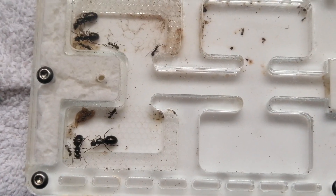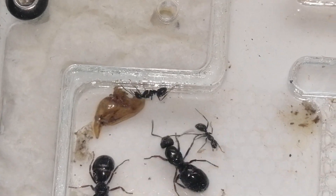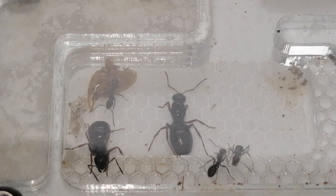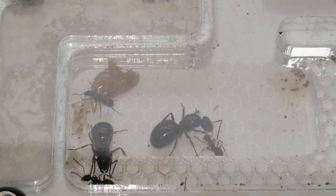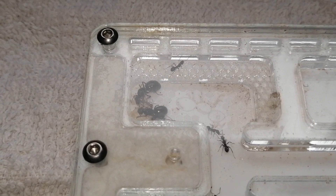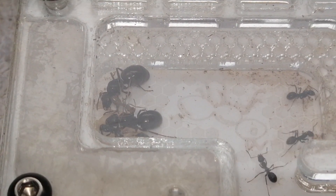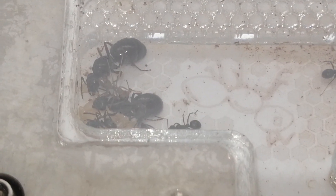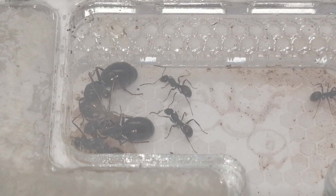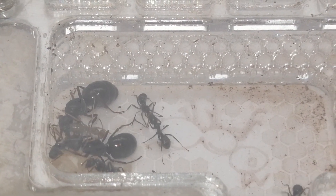You can see them dealing with that bit of meat there. Let's put this light on and see if we can get a little closer. Now you can see one of the workers eating a little bit of that cockroach's leg. You can see a lot of eggs and the workers' mandibles there. See the workers — the queens feed the workers when they're born. Oh look at that trophallaxis with these workers going on right there! Look at them feeding each other right there.